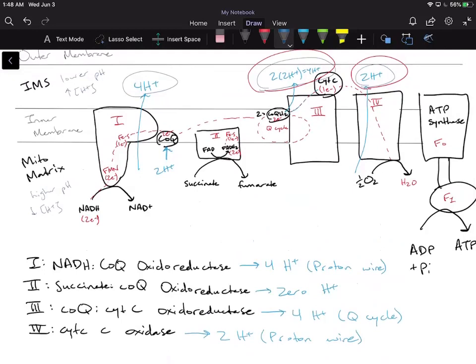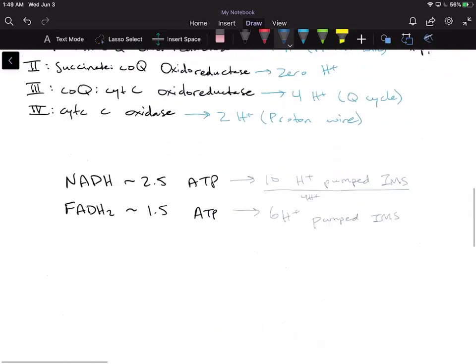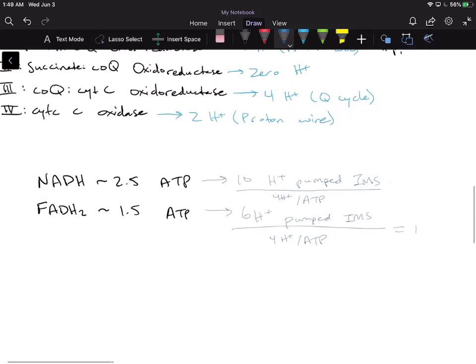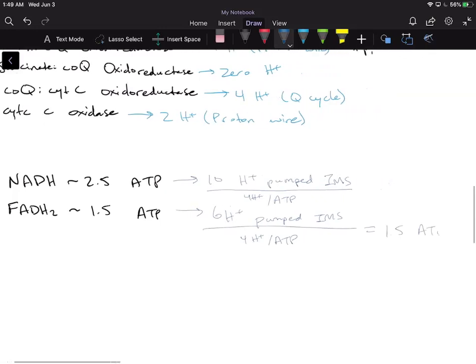The idea is that you have different rod-shaped things inside of this and you're basically putting the protons in here, and the more complexes it has, the more protons you're going to need. On average it's going to need 4 protons so that you get one full rotation to make ATP. So we have 4 protons per ATP. If we do 6 over 4, that's 1.5 ATP on average. If we do 10 over 4, we get 2.5 ATP. This is where we get our values for 2.5 and 1.5 ATP.